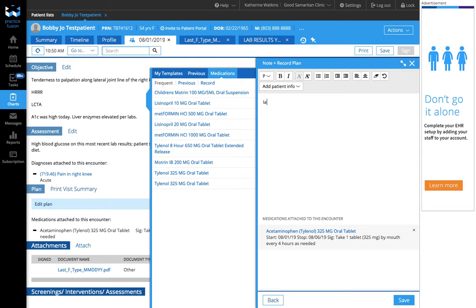You can say lab order was given for a BMP, and I like to write the actual lab that was ordered. So it could be BMP, CBC, whatever's checked off on the lab order list. For a CBC to be done in 3 months. Whatever it is, okay?